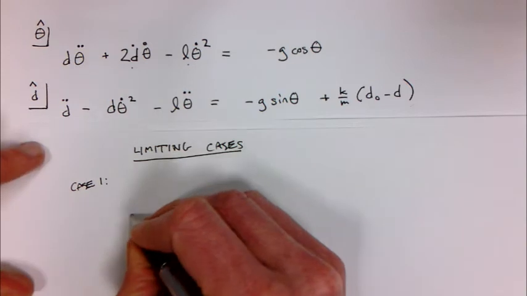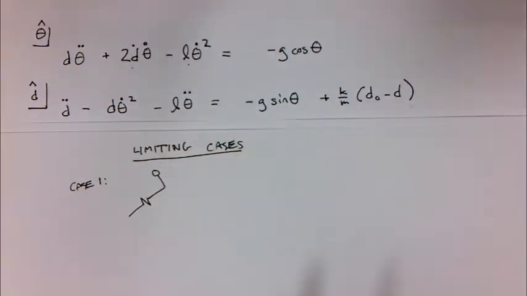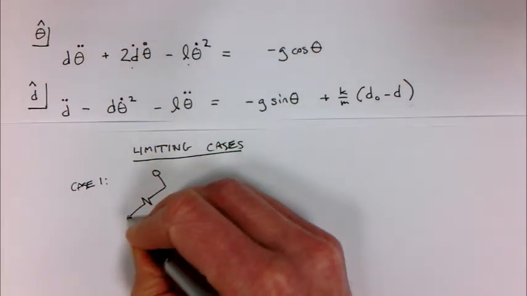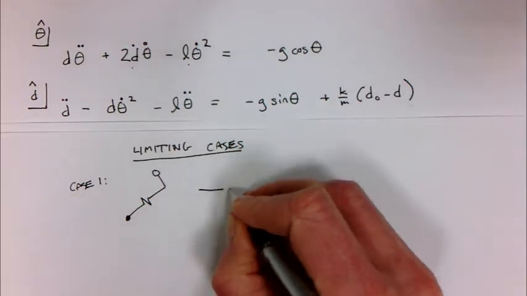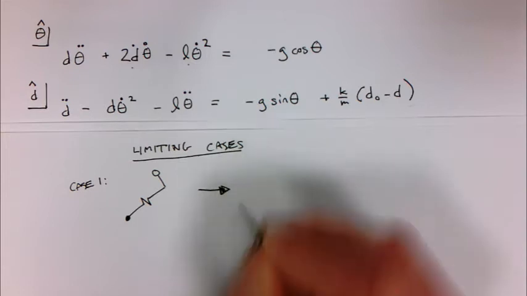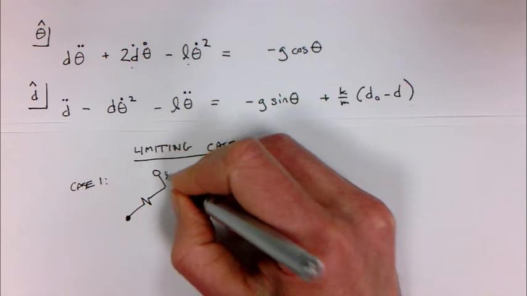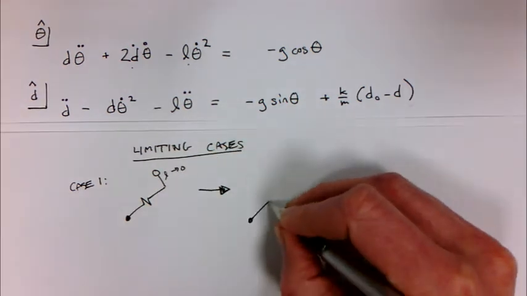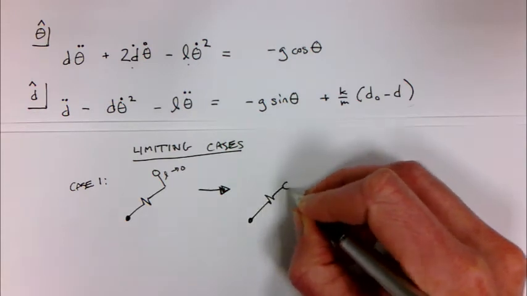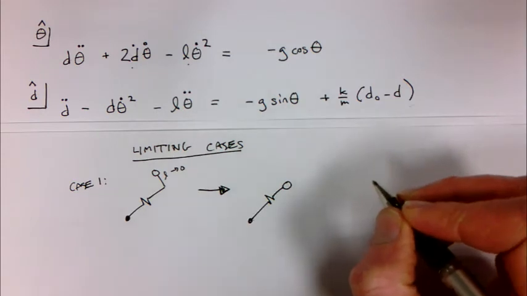Case one is the simple case of the complicated case of the pogo stick, and we say, how could we reduce that to something simpler? Well, one thing we could do is we could simply turn off gravity, and we could also make this length go to 0. So let's turn off gravity and make the length go to 0, at which point you have a fairly simple situation of a mass on the end of a spring with no gravity present.